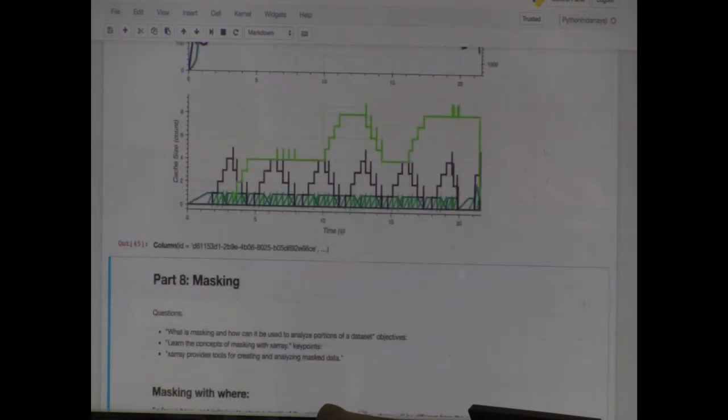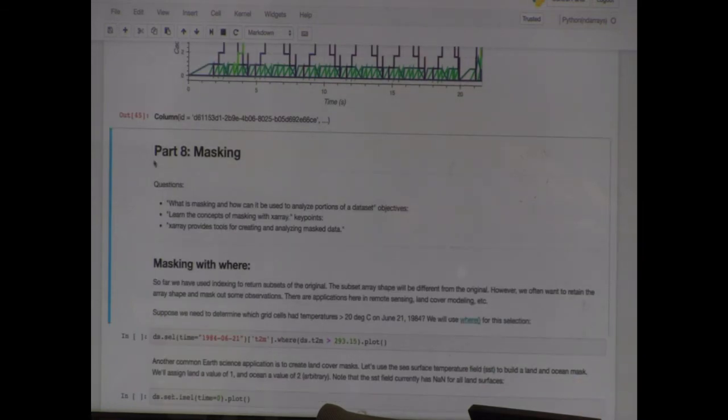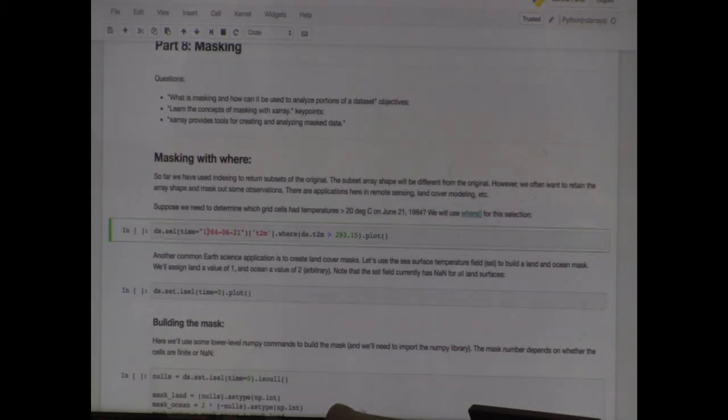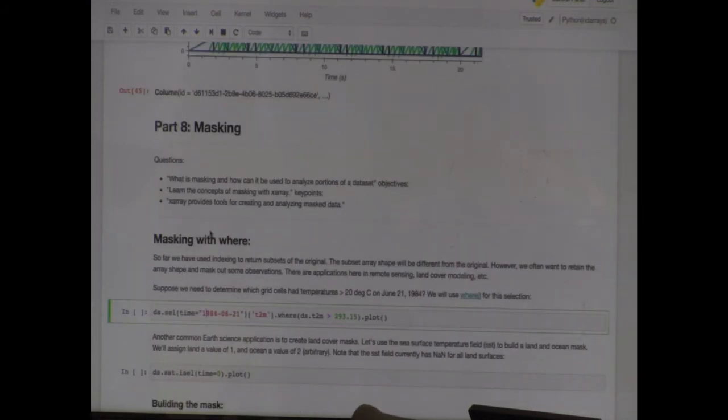So the theory is we can do what I just did here on 10 gigabytes on 10 terabytes or a petabyte, or something like that, if you give it enough nodes to work on. So, anybody have questions about Dask? I know it's kind of a new concept for some.